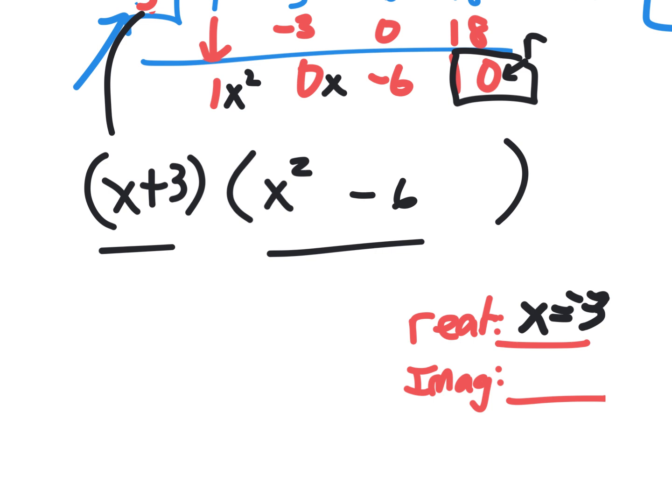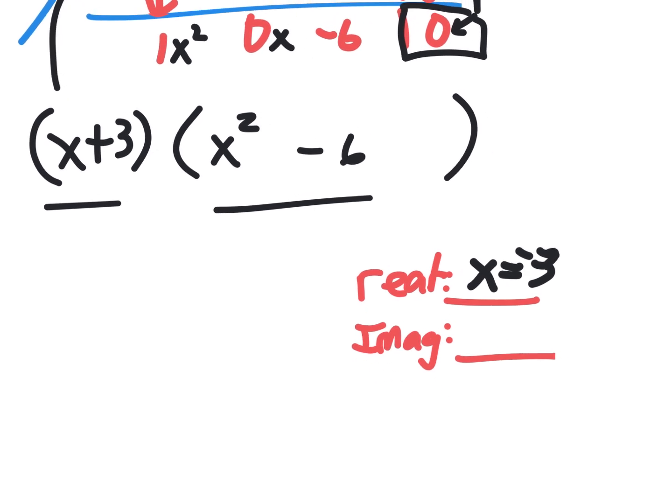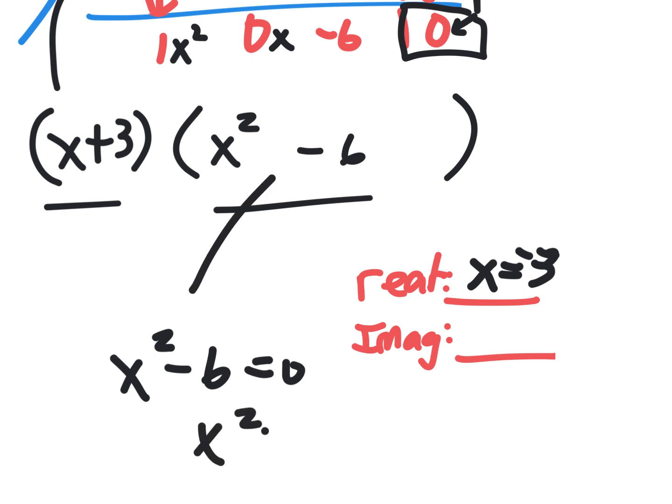All right. And imaginary solutions. Well, I hope you knew to take this, x squared minus 6 equals 0, x squared equals 6. Oh, wait, those aren't imaginary, are they? You know why? Because when I'm square rooting this, I'm getting the square root of a positive number. Even if it's weird, it's not imaginary.